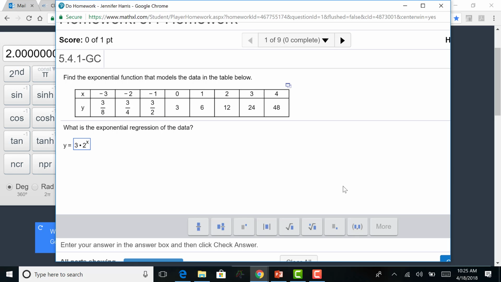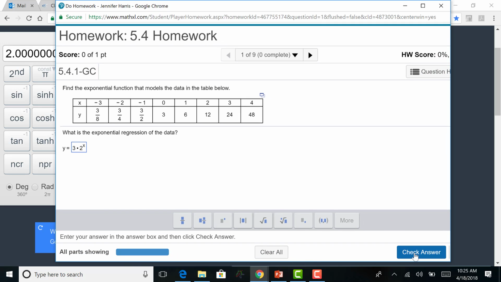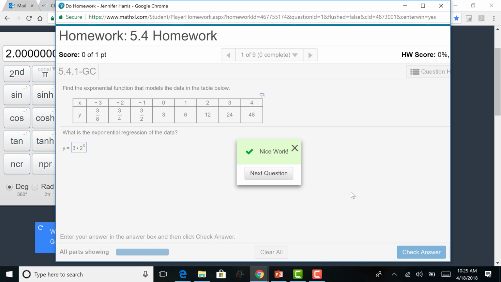All right. Now, it does it with the parentheses, and you should follow suit, but I want to see what happens if I don't. Check my answer here. It likes it with or without the parentheses. So what I'm saying to you is you can write it like this, or you can write it with a dot here to the x power. Both of these are the same thing. It likes both answers. Check your example to see if you wrote it like My Math Lab wants to see it. So that's what I say, check your example to see if you wrote yours like My Math Lab prefers to see it.